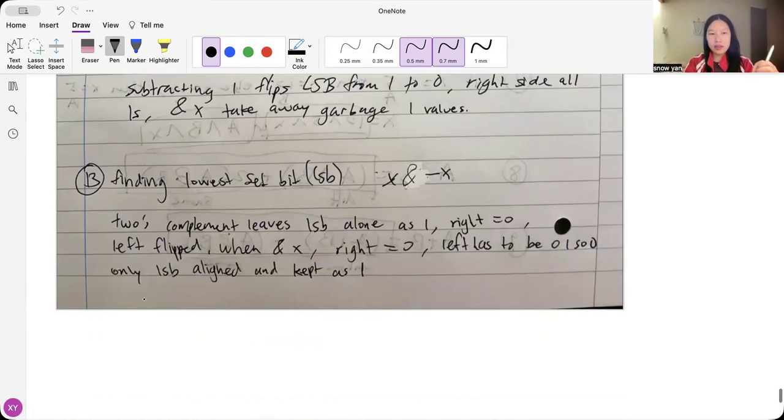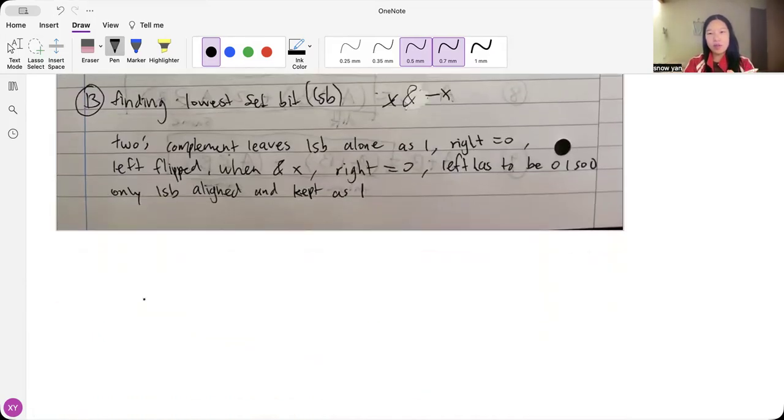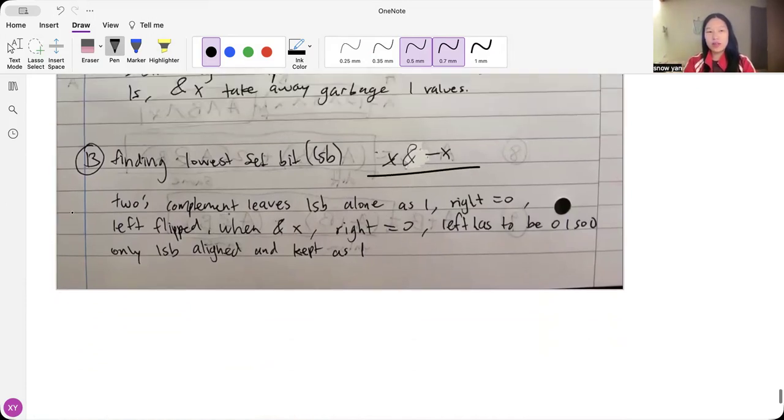And then the final useful property is finding the lowest set bit. What we can do is just do x AND the negation of x. It's the same idea of using the two's complement property, because what the two's complement does is it leaves the least significant bit alone as the 1 value. And then the right-hand side would all be 0, the left-hand side all flipped.